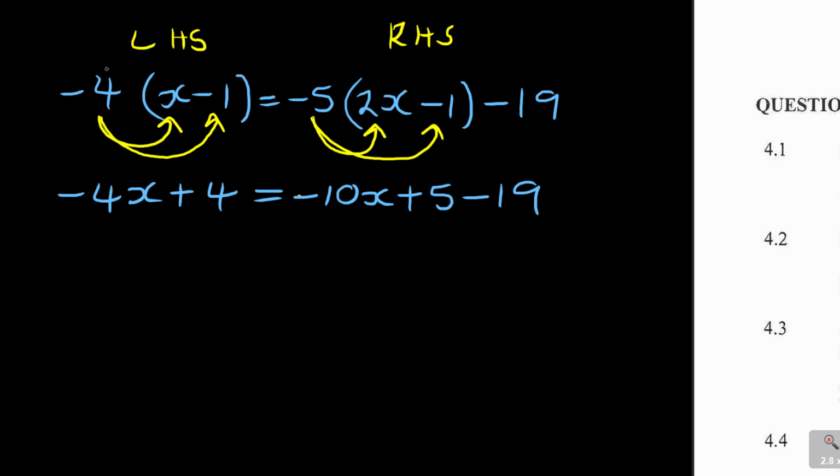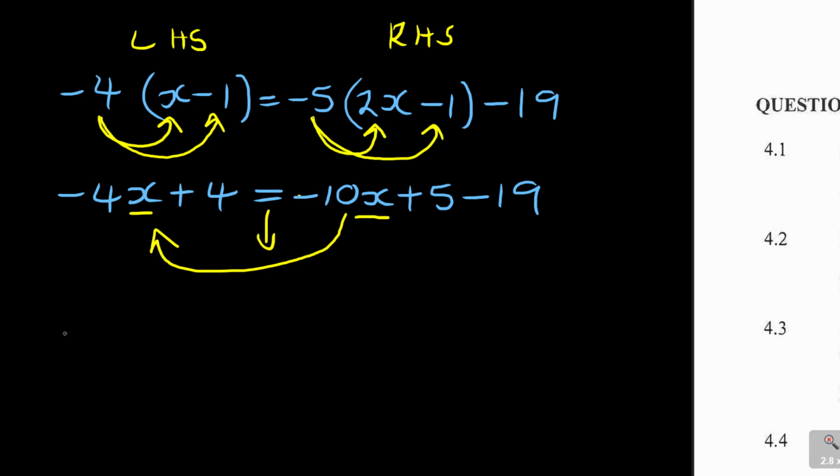When you have done this, always remember you have the left hand side and the right hand side, but when it comes to collecting like terms, meaning focus on things that are the same. Look at this, we have got x, we have got x. So it is better for the 10x to come and join that and jump this equal sign. When you jump the equal sign, you are changing signs also. Negatives become positives, positives become negatives. So you can see that negative 10 will jump to become a positive 10.